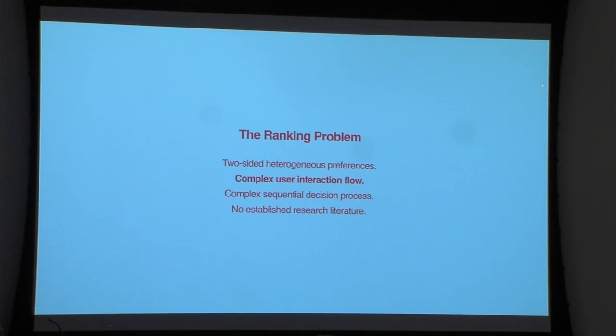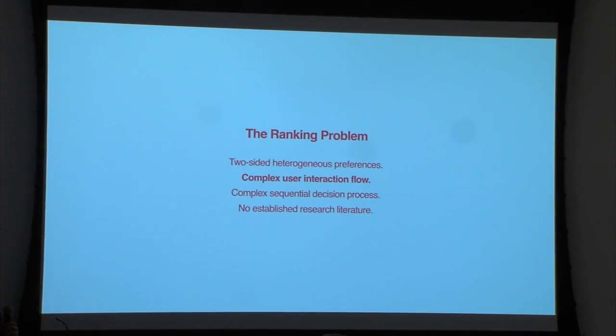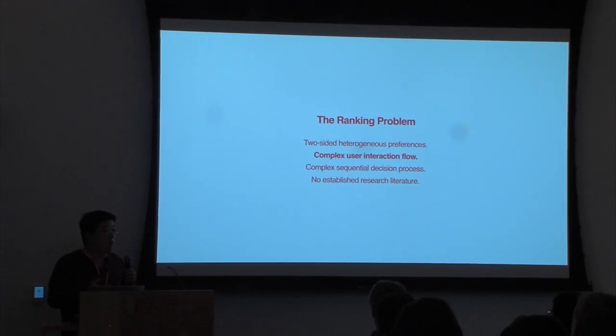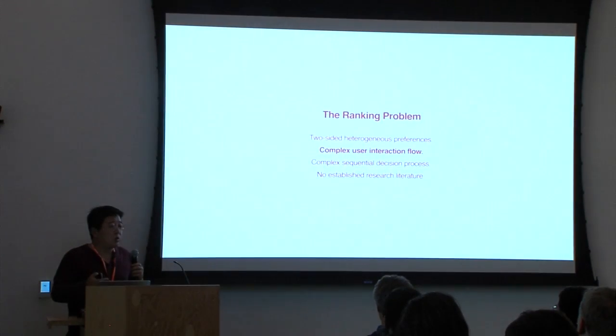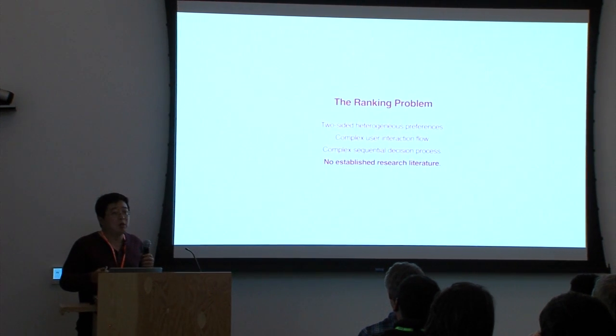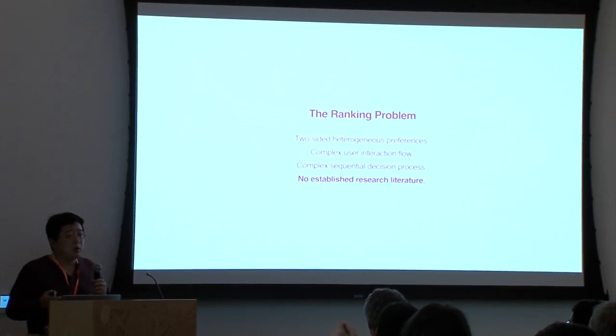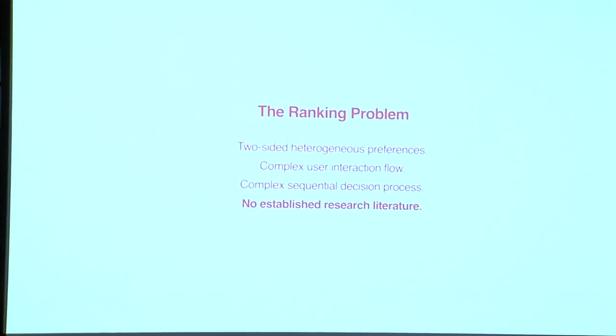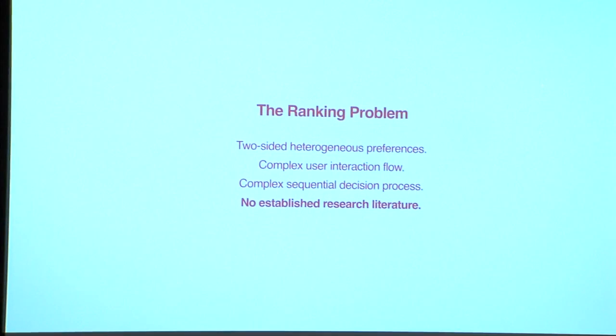Another thing is that ranking is not really the goal. Users go to Airbnb search, spend a week and do hundreds of searches to find a good listing, so our ranking helps guide them through the decision process. And the last one is that there's no paper on this. It's a new problem, because nobody knows how to solve it, so it's a very interesting problem. At the beginning of the year, we used machine learning to tackle this problem with some success. We tackled the first and second problems very well, and right now we're trying to model the third problem.